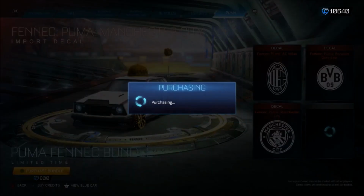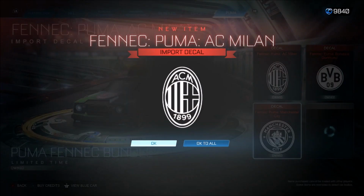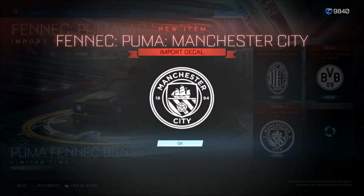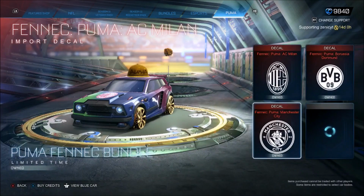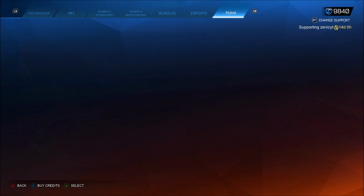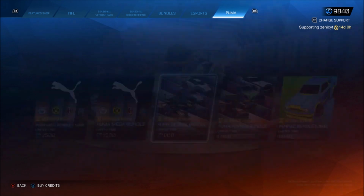I can't believe I'm getting a Manchester City item in Rocket League. This just feels so weird. Going to play like Haaland now, but this is obviously what you get. Bang. There we go, Manchester City. I don't know why it's all blurred out. And we can't even see the last item, which is a bit weird, but I think it's a French league team, which I'm not really too familiar with.